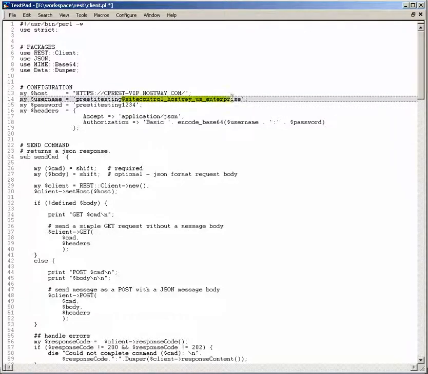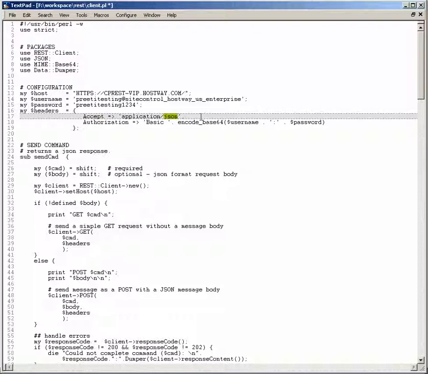The difference is that we prepend the username to the namespace, sitecontrol_hostway_US enterprise. That tells the server what system to access when managing your account. And then in our header information, we'll tell the server that we're accepting application JSON. The alternative is to accept application XML, but we want to tell it that we want JSON responses.